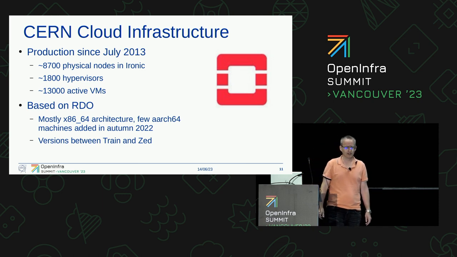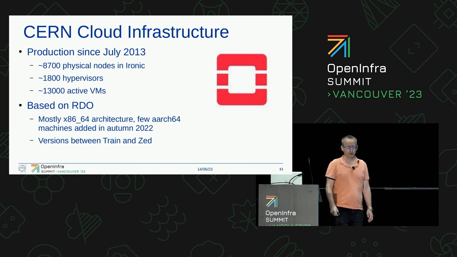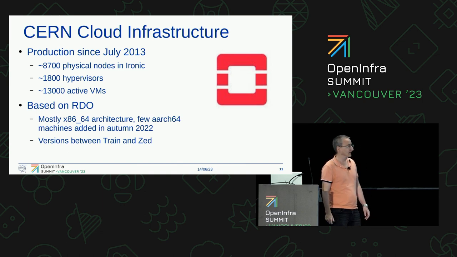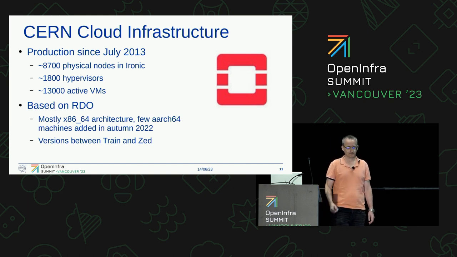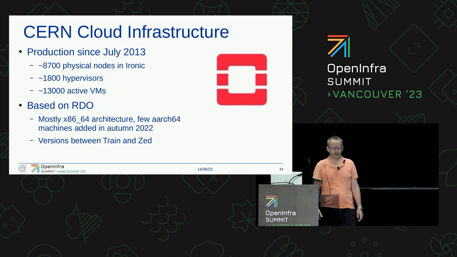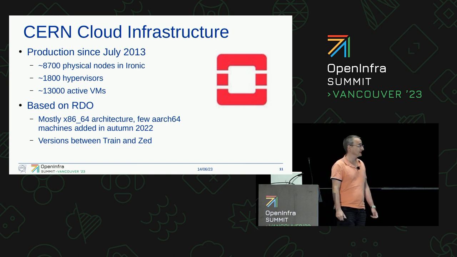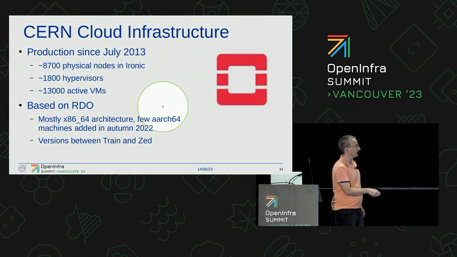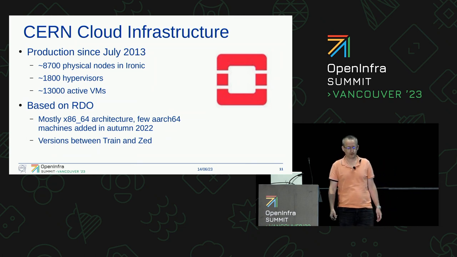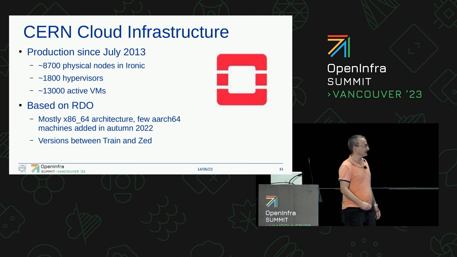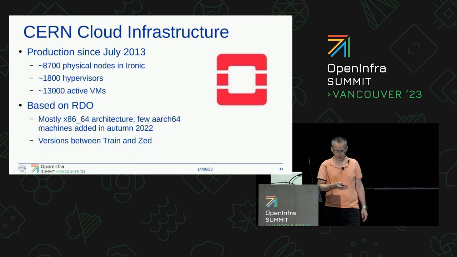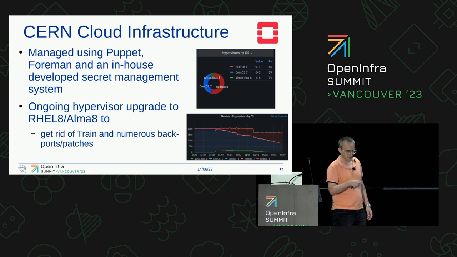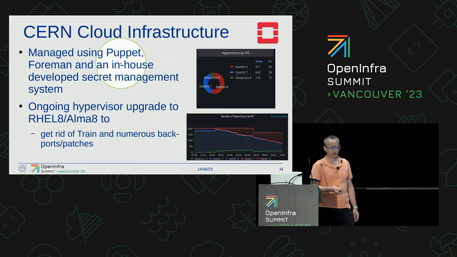We have been in production since July 2013, meaning that's 10 years now. Currently we have 8,700 physical nodes, all managed by Ironic, and 1,800 of them are hypervisors running 13K active VMs. The software is based on RDO, it's mainly x86-64, and we have now, since last year, a few machines running ARM64, which are mainly used for building purposes and porting experiment software to this architecture. The versions depend on the component, and we have versions between Train and Z, with Z being the latest one we are using for Octavia.